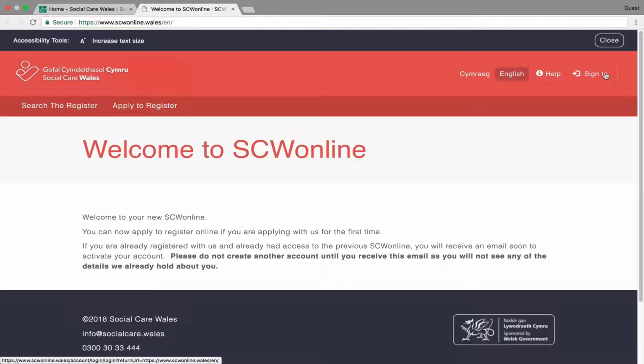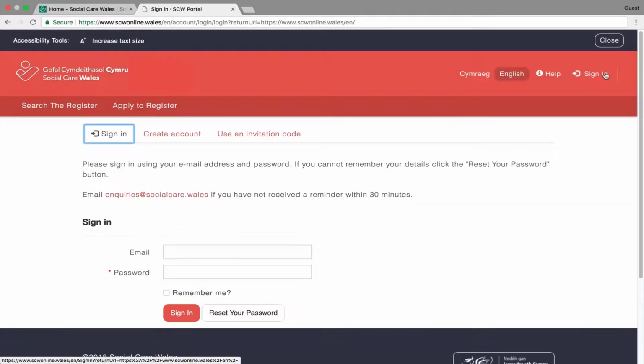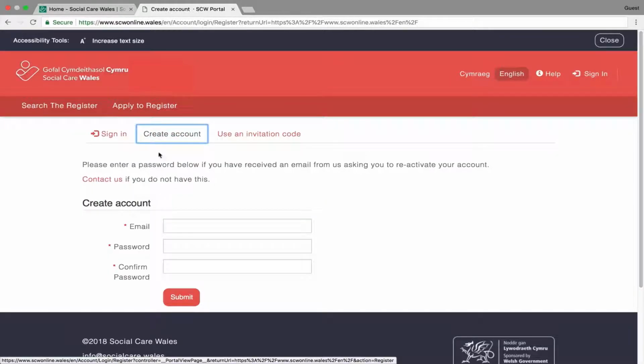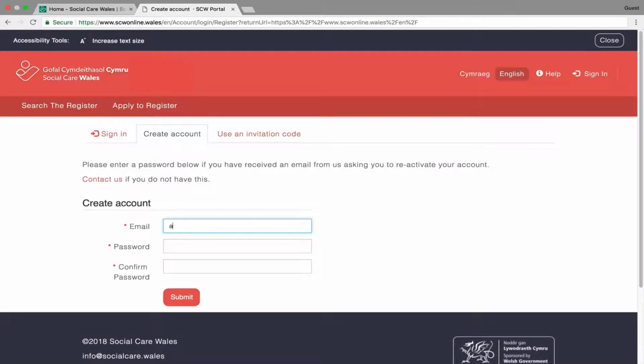If you have registered before or have already started your application, please do not create a new account. Simply click Sign In and open your account with your email and password. If you need to create an account, click Sign In in the right-hand corner of the screen and make sure you select Create Account. You will need to enter a valid and unique personal email address, along with a new password. Use a work email address if you are a signatory. Click Submit.